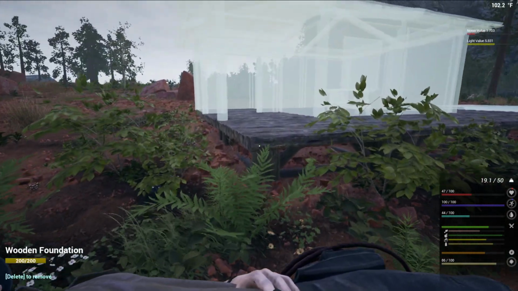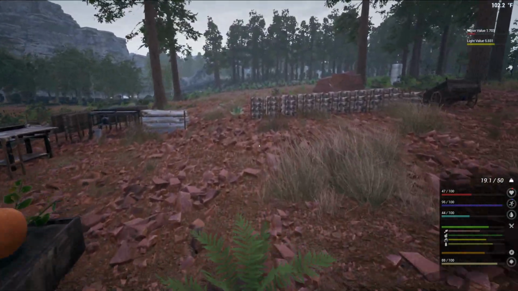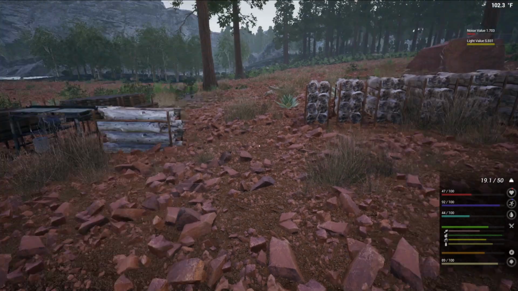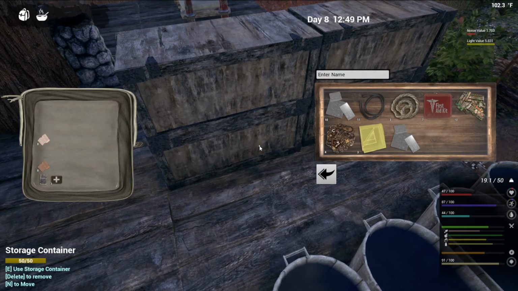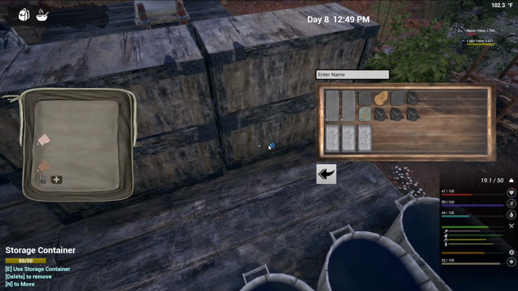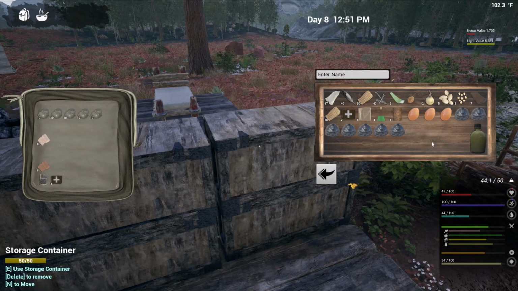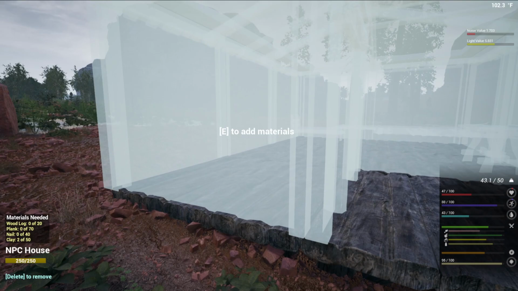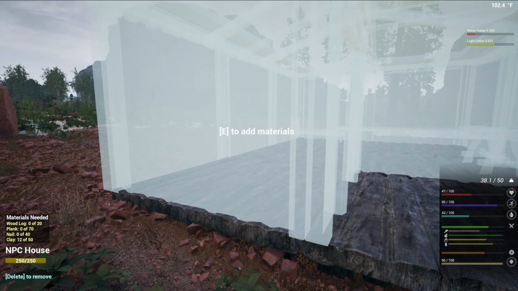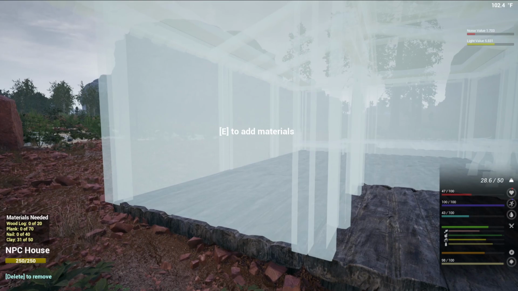Alright, Mike. You're gonna have to sleep on the floor. We're gonna get you your place set up. We've got the clay. We've got all that fun stuff. Yep. Once we get your bed set up, you'll be good to go. Throw this all into here. I do wish there was a press E button or a press and hold button so you could just press and hold it. But hey.